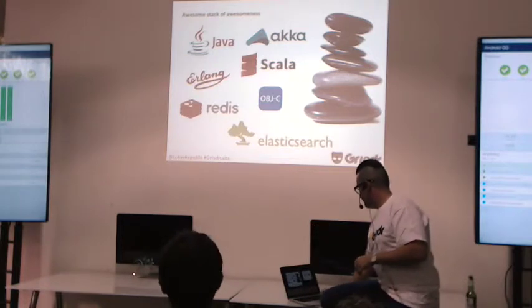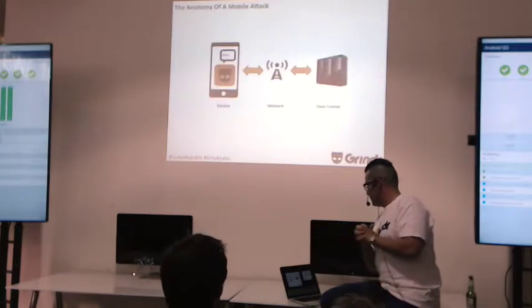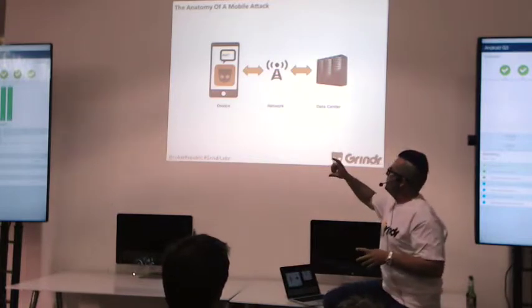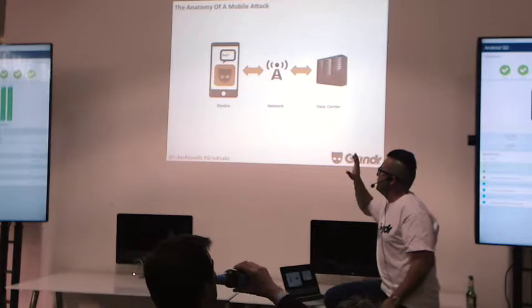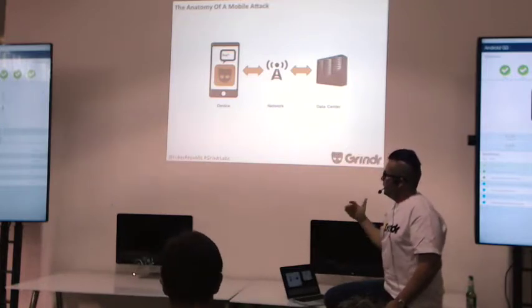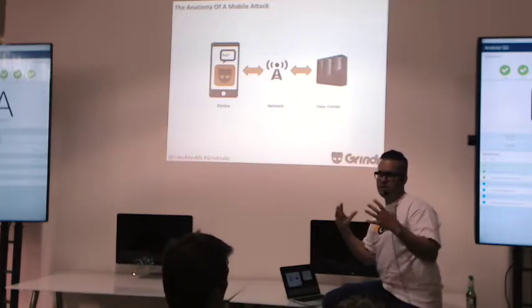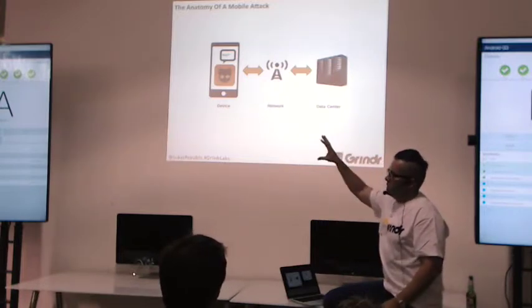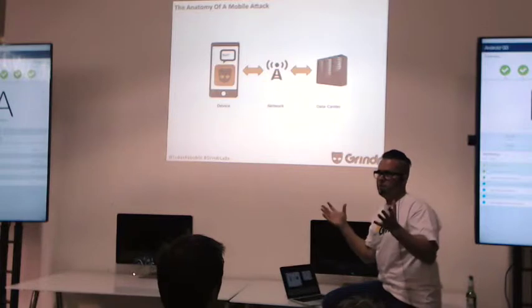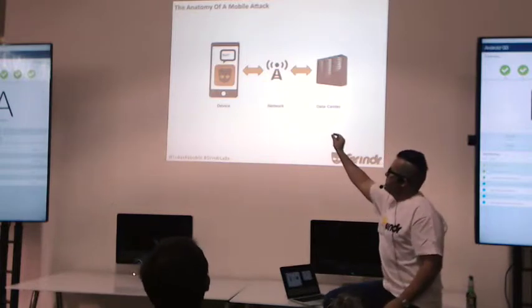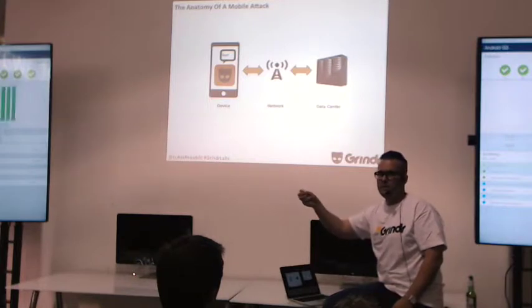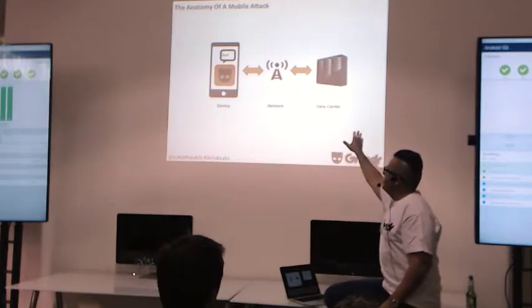All right. So moving on to security, mobile security. I want to talk very quickly about the anatomy of a possible attack. We've got three different areas, and I organize my talk in those three areas. Obviously you have the device, and there's a whole suite of topics that we're going to talk about there. Then you have a transport layer that shuttles all the information from the device to the backend. We call it network here. And then you have your data center.